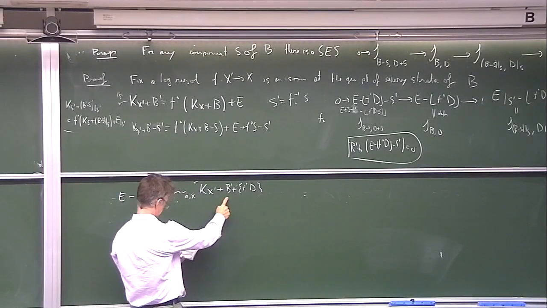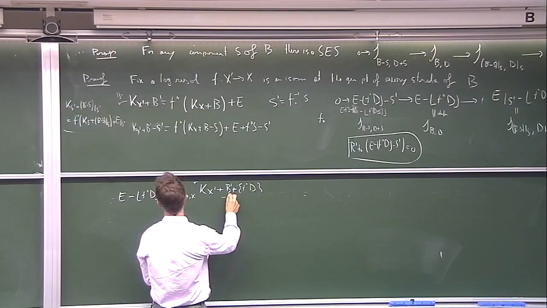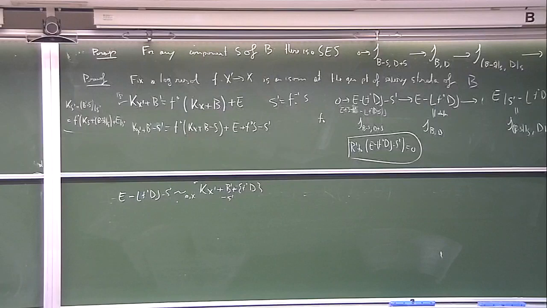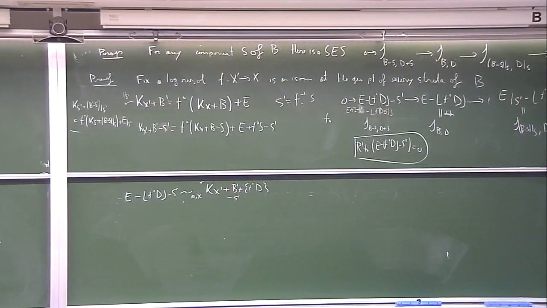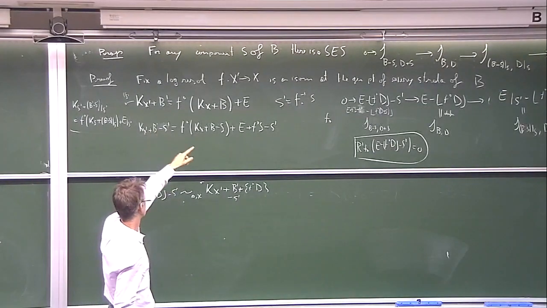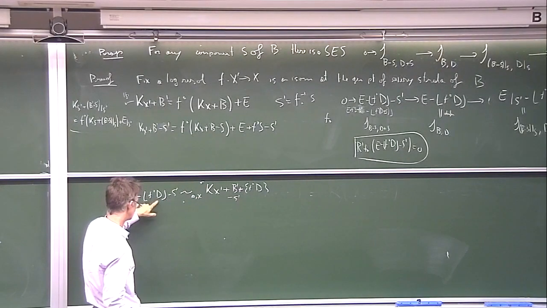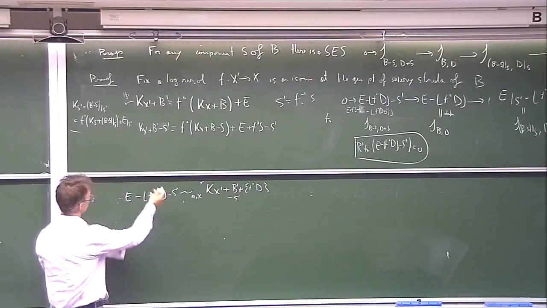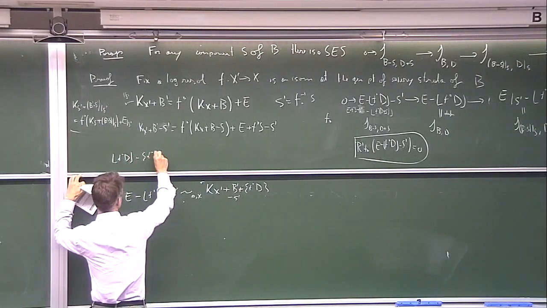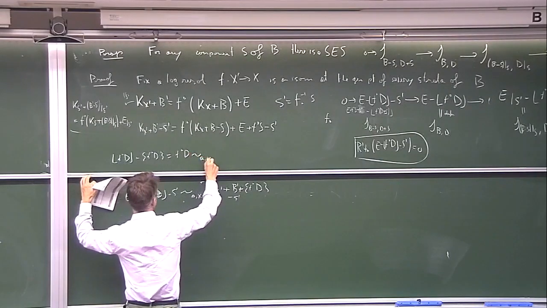I think I have a typo here. This guy here should be minus S prime there. I think that's what I'm getting, right? Because E minus S prime from the first equation will be Kx prime plus B prime minus S prime. And then the pullback of D, so the only thing you need to observe is that round down of the pullback of D plus fractional part of the pullback of D is the same thing as the pullback of D, which is Q-linearly equivalent over X to 0.